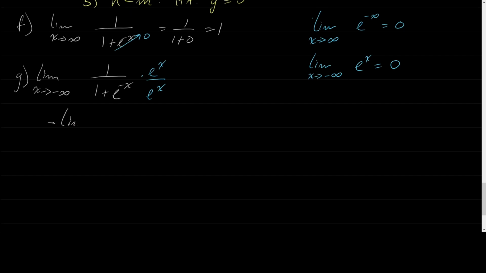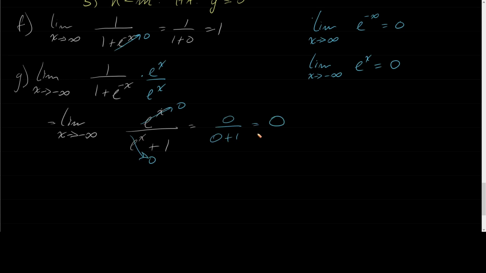That gives us now the limit as x goes to negative infinity of e to the x over e to the x times 1, e to the x. E to the x times e to the negative x, that's 1, right? At the exponents, negative x plus x is 0, so e to the 0 is 1. And now we can actually go ahead and use this, this down here, right? Because we have e to the positive x now. So at this point we say, well, as x is going to negative infinity, our numerator here is going to 0. This piece here also going to 0, so we get 0 over 0 plus 1, which is just 0.